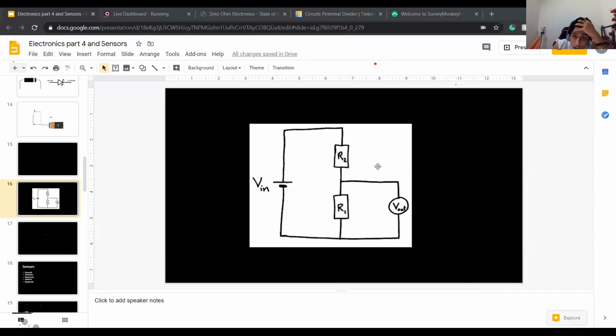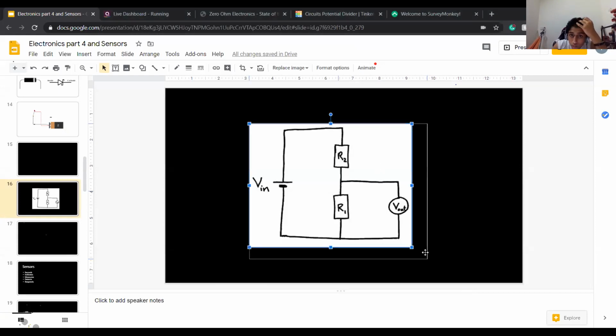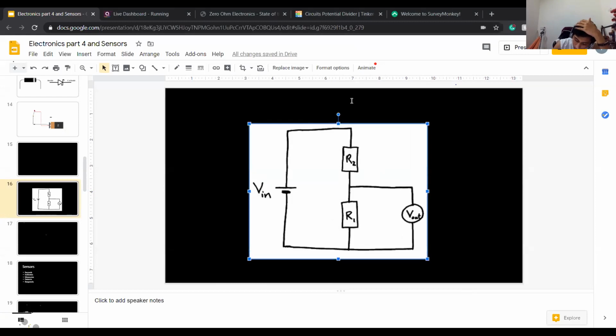There you go. And your homework, guys, is going to look like this. So you're going to make a voltage dividing circuit where your input voltage is going to be 9 volts and your output voltage is going to show 3 volts. No, wait, we didn't do this. Let's do 6 volts and your voltmeter will show 6 volts. That's your homework.